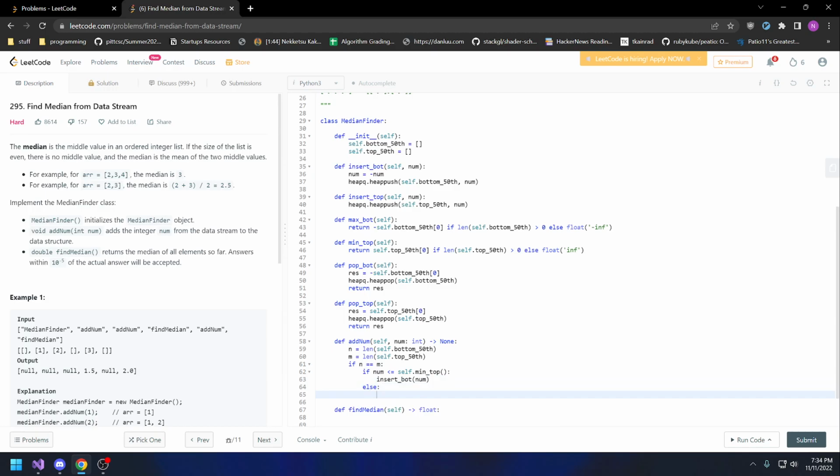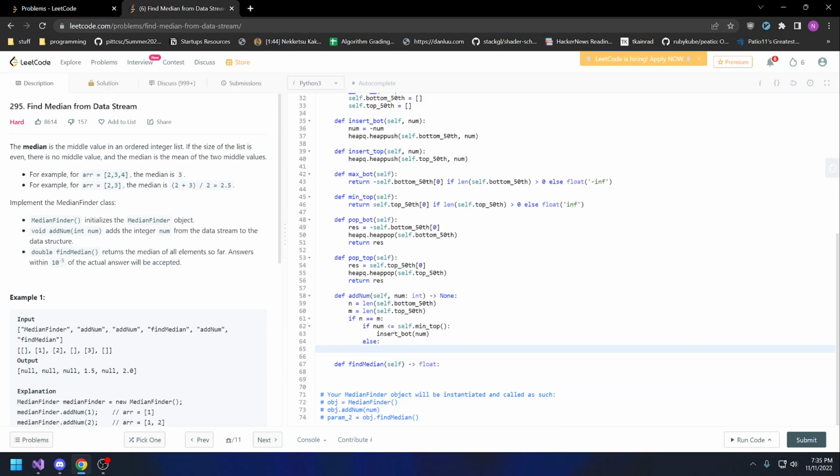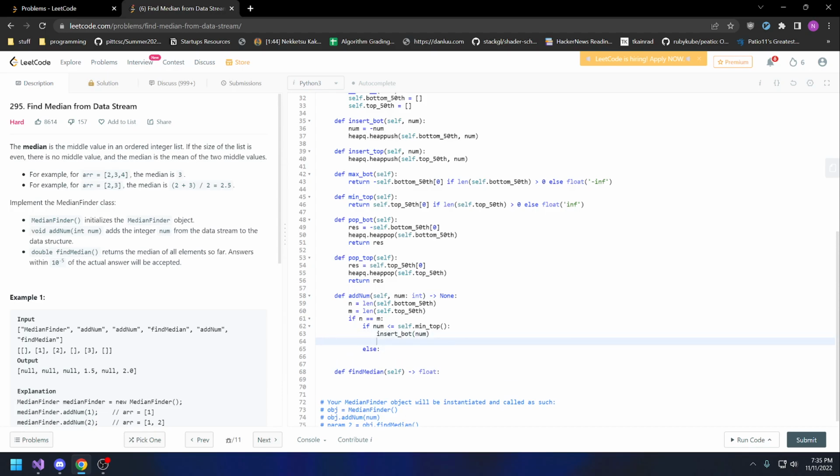Else, that means return. Else we will need to pop the top, right? That means that it's greater than that number, so we need to self dot insert to the bottom, self dot pop the top, right?